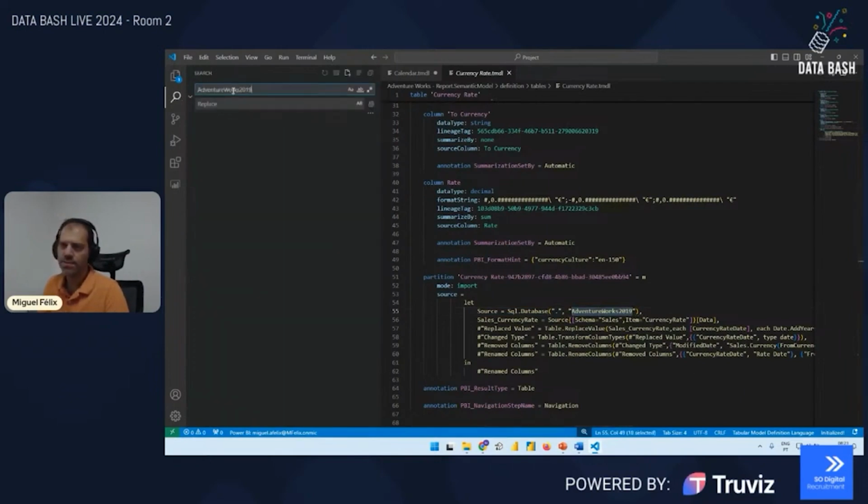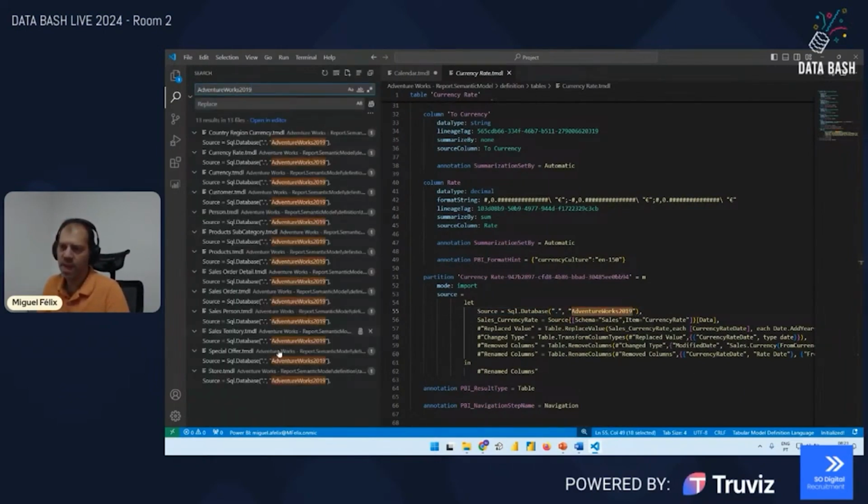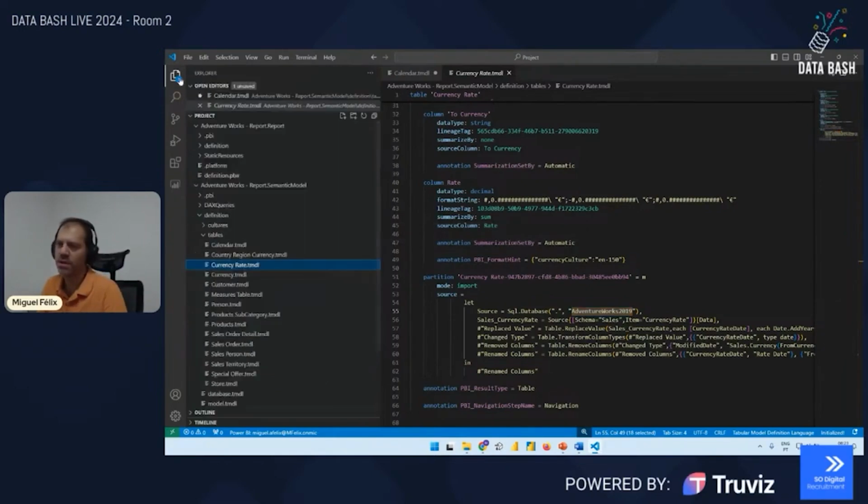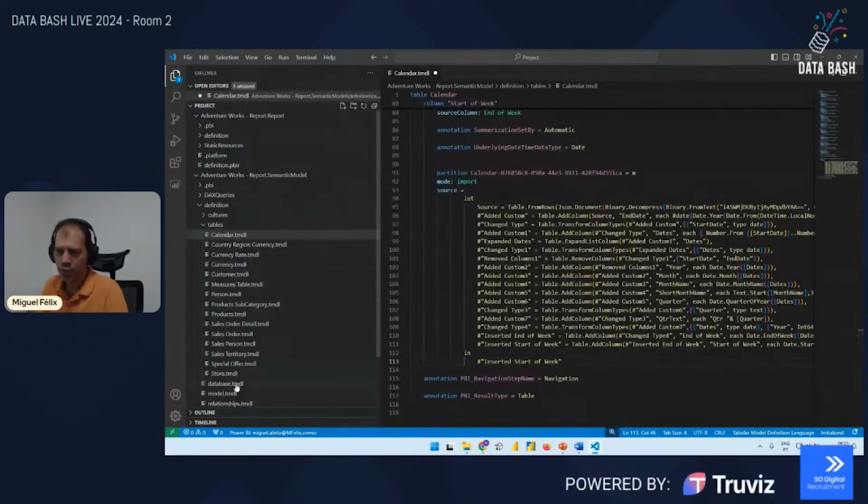And if we do this, we can see that this is everywhere in these files, and then we could just replace them. I will not replace them, otherwise the report will break. But it's just for you to see how easy it is to find out where that Adventure Works 2019 is identified. Okay, so let me just close this one and let's go to our measures.